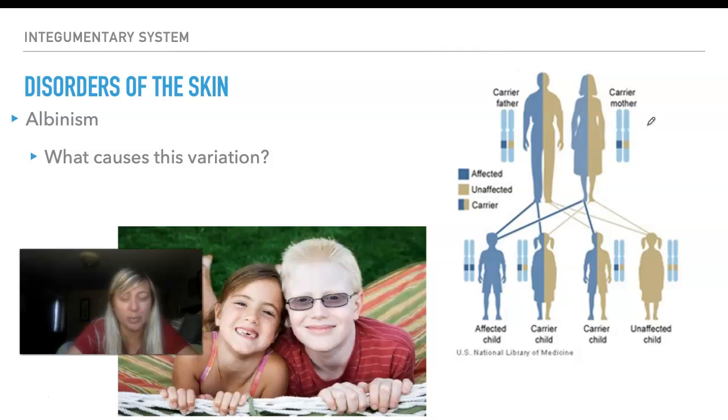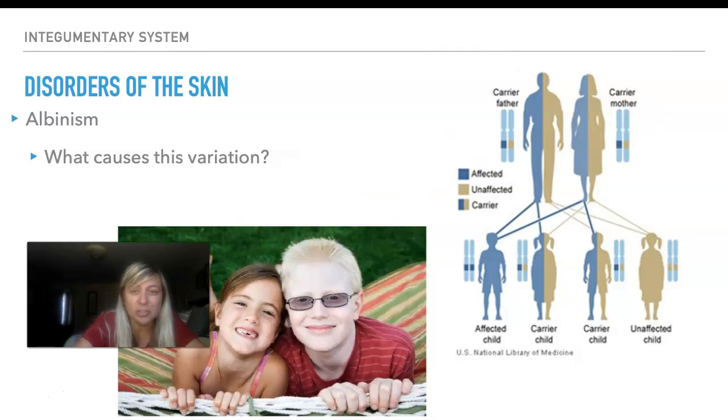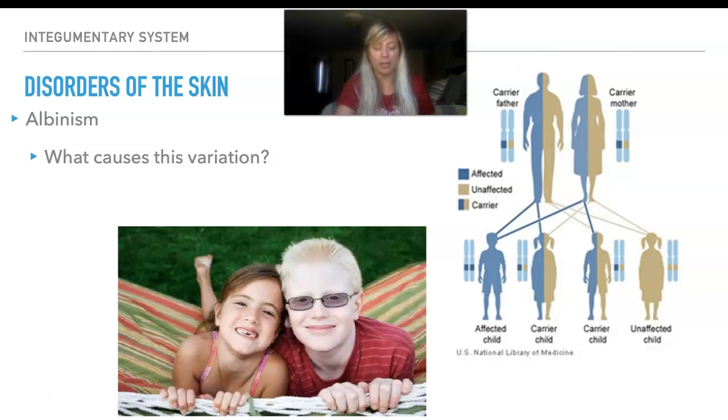The last disorder of the skin that we're going to look at is albinism, which is an interesting one, and you may remember learning a little bit about it in general biology because it's an example of a trait that is inherited. It's a recessive disorder, so a lot of times this is used as an example of recessive inheritance in genetics. To recap real quick, remember we have two copies of every gene in our body, right? And when we reproduce, one of these gets passed on, right? When these genes reshuffle and come together with the genes of the person we're reproducing with, we can have different outcomes. And you probably remember doing Punnett squares to calculate probabilities.